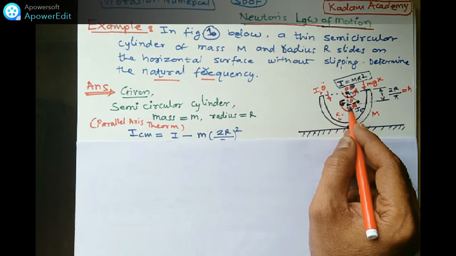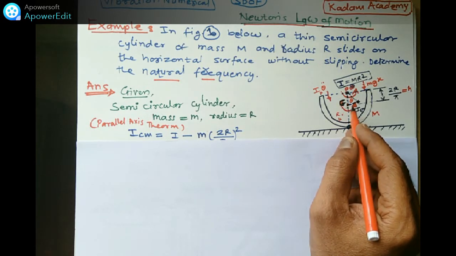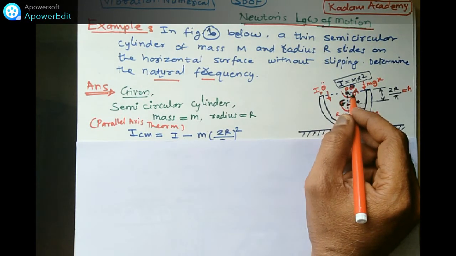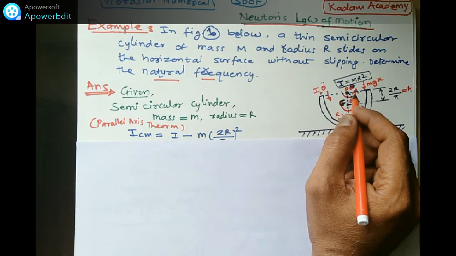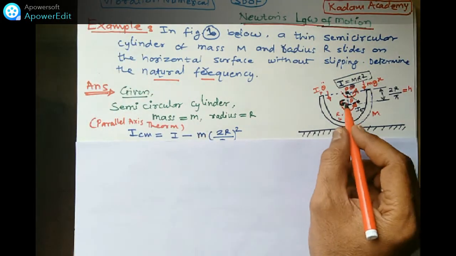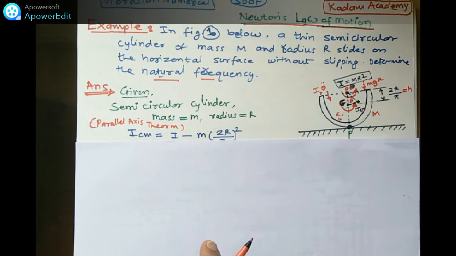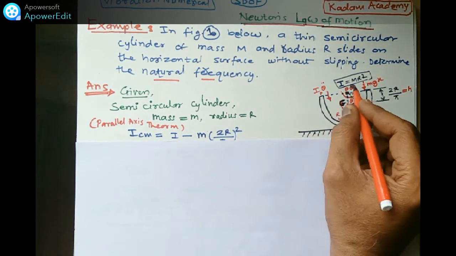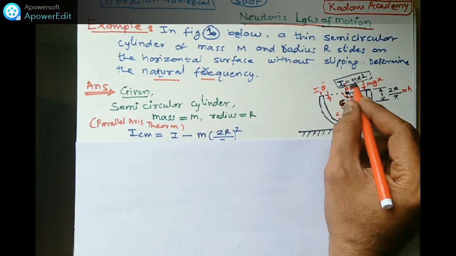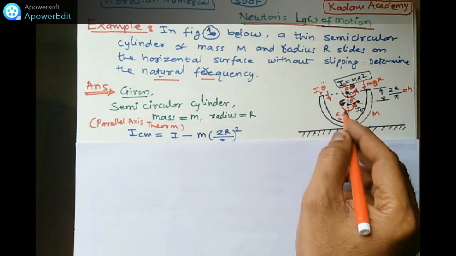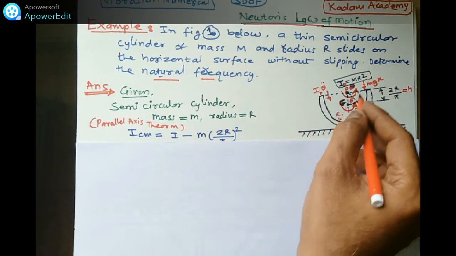If we consider here, it will rotate about this point O. So what is the O point here? O point becomes the point about which the mass moment of inertia of this total body will rotate. This mass moment of inertia is equal to IO. That IO becomes here mr square. We can calculate it, since the mass we know and the radius we know, mr square.